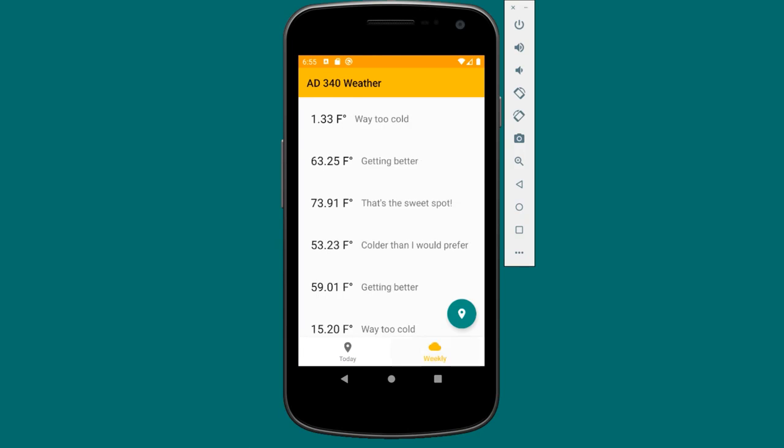So again, just notice, the colors change. We're getting ripple effect. And then again, the fragments are changing. And as we saw, we could update the app bar to change as well. However, in this case, we want it to just consistently have the app title. So this has been a good overview of navigation and what we can accomplish with it.